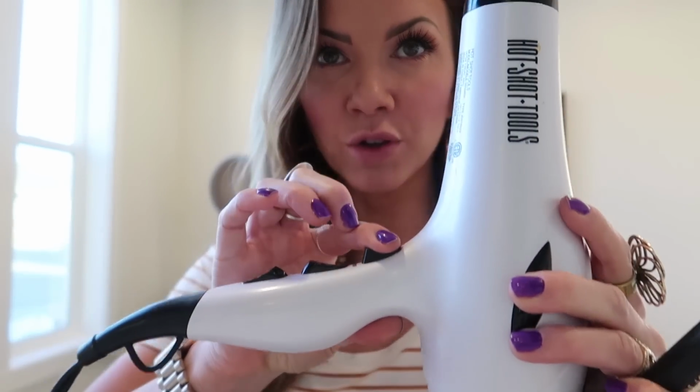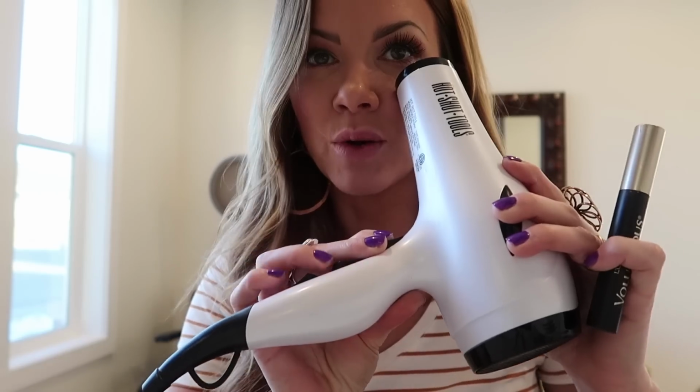And my other tip is that I love to take my blow dryer. You know what? I'm going to show you. Okay, so I'll take my blow dryer, hold down the cold shot and turn it on high, and put it literally on my cheek and blow it up, because it helps curl your lashes and dries them fast so that you don't blink and sneeze or anything and get mascara underneath your eyes. So watch. I'm telling you, I swear it makes them curl more.